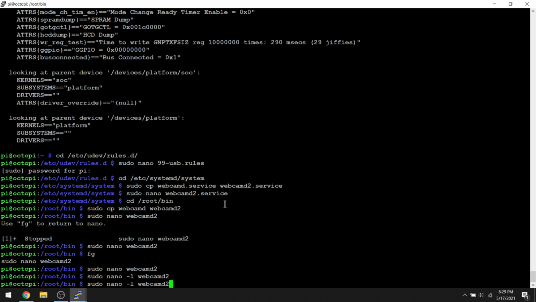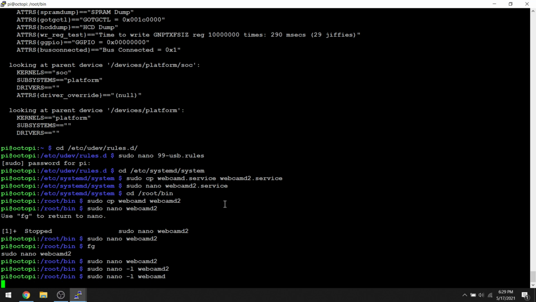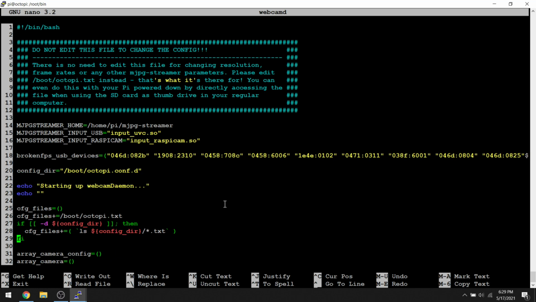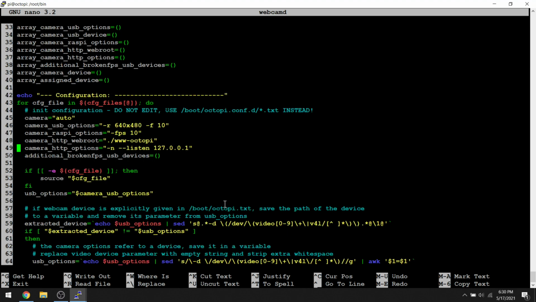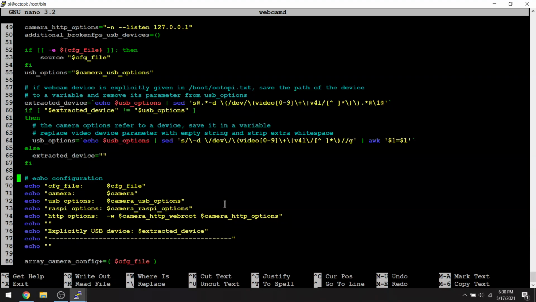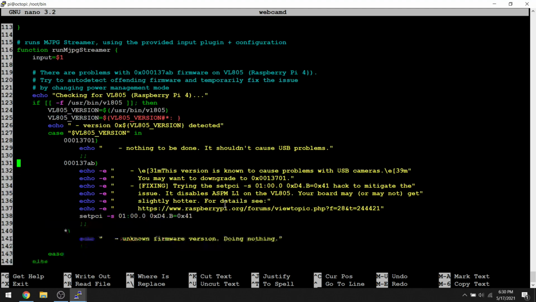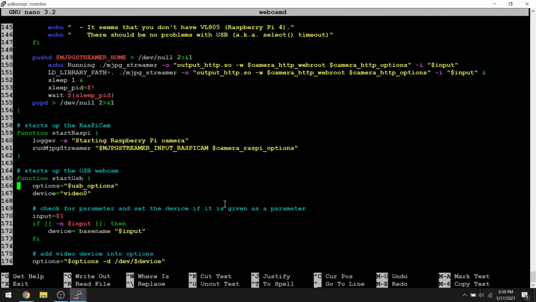We need to fix up the standard webcam D file, do the same kinds of things. You don't need to update the port because it's fine on 8080, the default one. We have to go down to 167. And then this is going to be your Picam. I do highly recommend you start with the Picam before you add the USB cam. It seems less confusing to me.